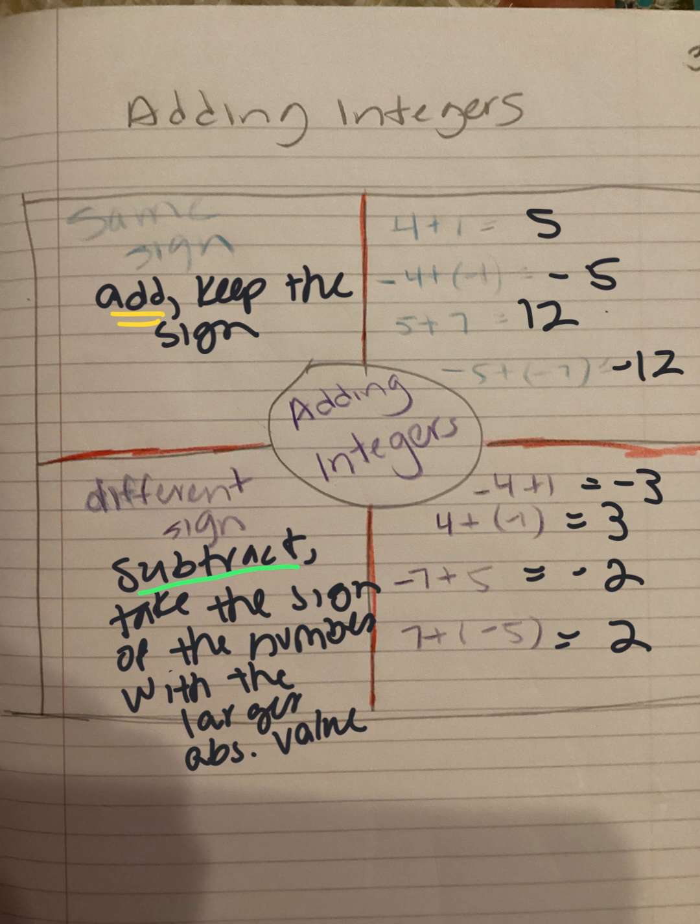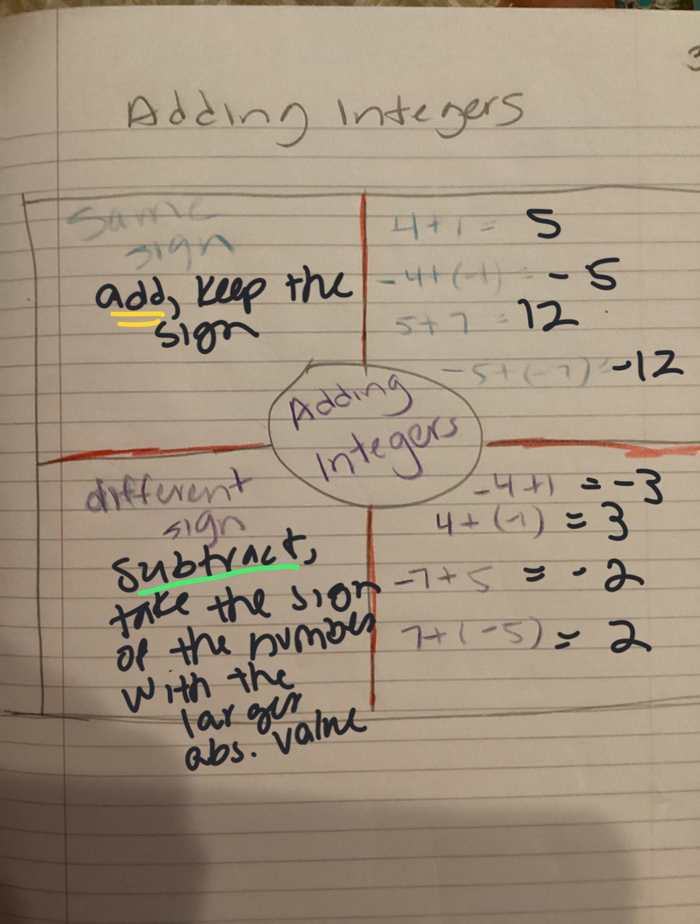You also can picture your number line. When you're starting at -4, you're all the way to the left. And then the plus sign is telling you to move to the right once, and you'll end up at -3. And if you're at 4, you're on the right-hand side, and then the -1 will tell you to move to the left 1.